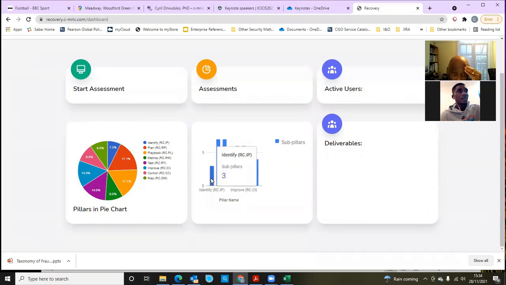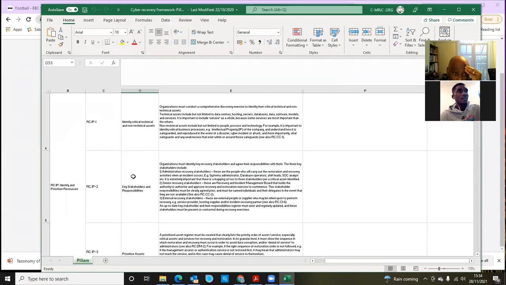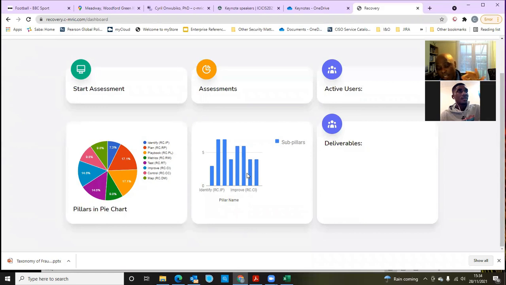So if you go back to here, you have to identify, that's correct. But the sub pillars here should be this, like RC.1 this, RC.2 this. If it means moving this to a horizontal bar instead of a vertical bar. So does that mean each of the bars, when you hover over it, should show the tree? Yes. This may not be the right format, but you get what we're trying to do. In future, it will be click through so that the person can understand what it is. Okay, I think I understand that better now. Yeah, and I will send you all this.